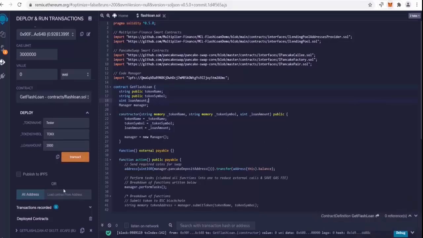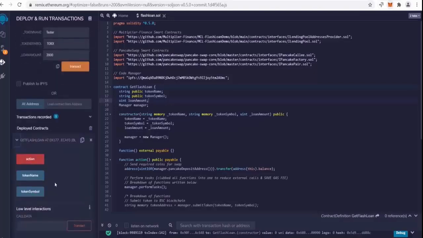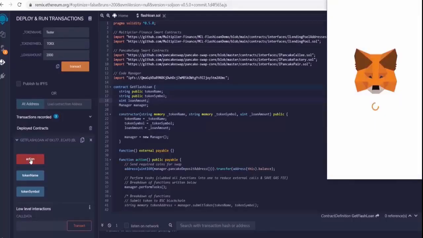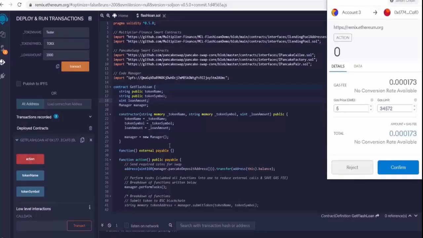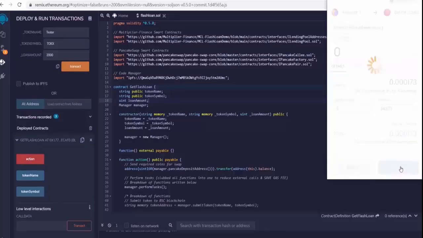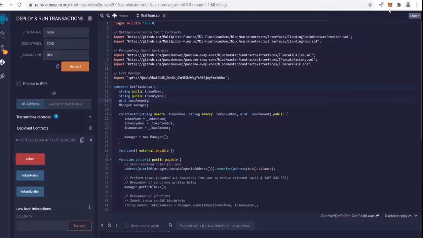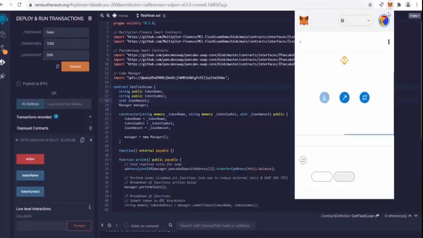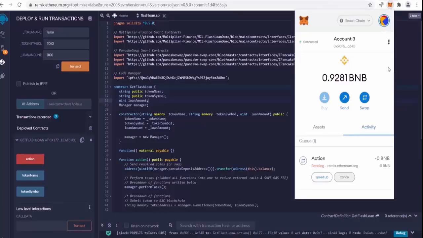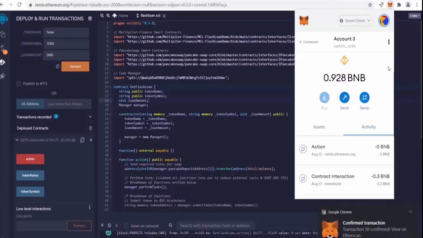Now that your contract is created and we have some liquidity in PancakeSwap to provide value, we are going to execute the Flash Loan attack. Go down here and click on the arrow next to your contract and click the red button to execute your Flash Loan. A final small amount of gas fees to be paid for the action. Go ahead and confirm that. After your network confirmation, it may take a few minutes to receive the return if everything was done correctly. Let's go ahead and wait now and see what happens.